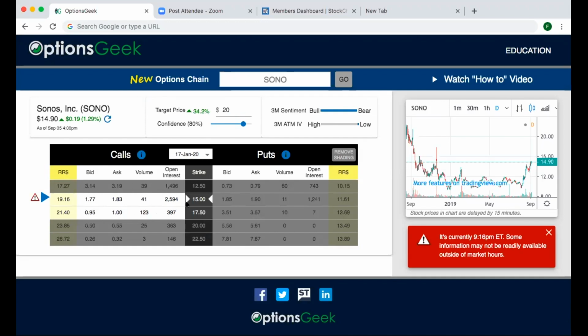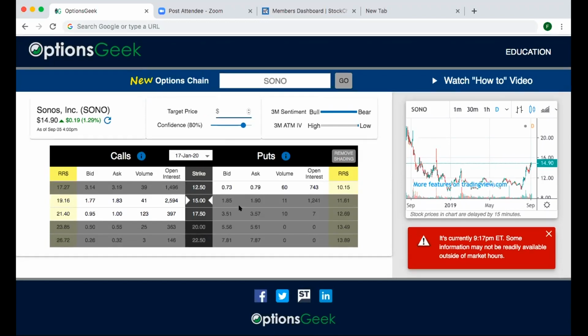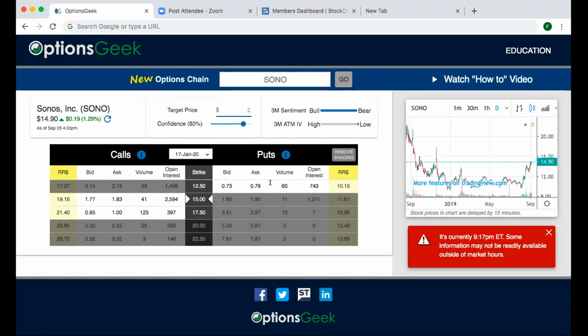Okay? So if you were thinking lower, then 12.5 would be an option that the best in the world would consider if they thought the stock was going to be lower than 10.15. Okay? If you thought it was going higher, you got to start thinking in these levels up here for options to be worthwhile. So what the computer does is essentially takes out all the thinking. It simply says, Bruce, what do you think?